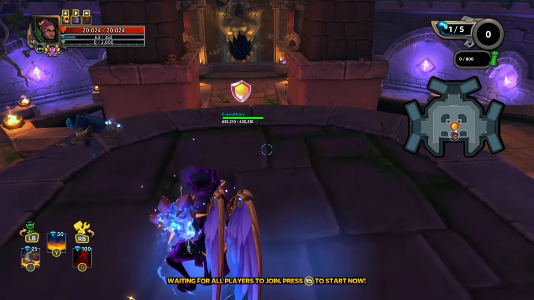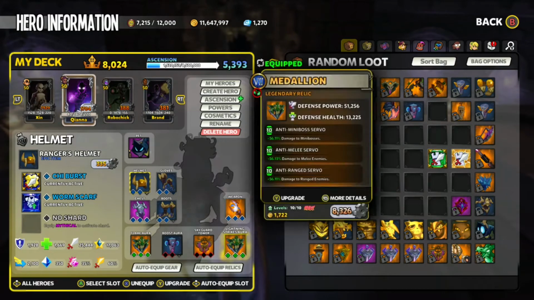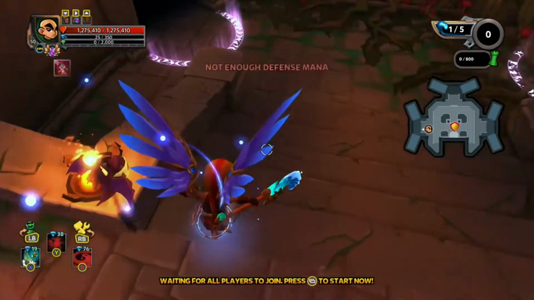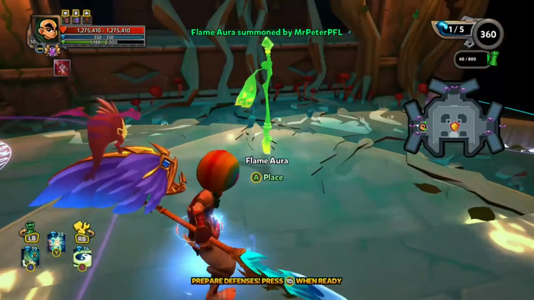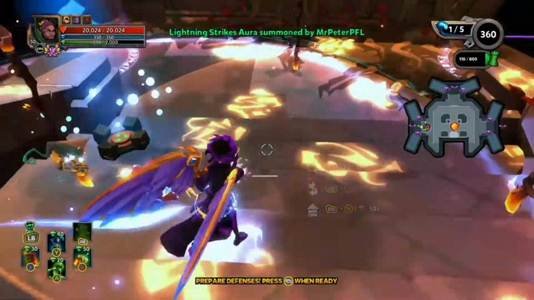Welcome back guys, and we're on the Lost Dungeon map, Unholy Catacombs. We're going to be using our suggested LSA build: anti-mini boss, anti-melee and anti-range, with Mass Destruction and defense rate. We're going to be using our Flame Auras to wave clear the enemies, and put our Lightning Auras next to our Flame Auras to kill off the bosses.